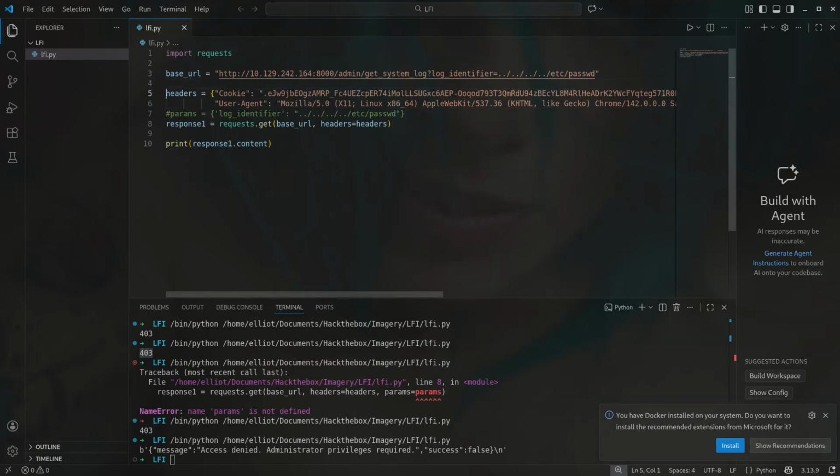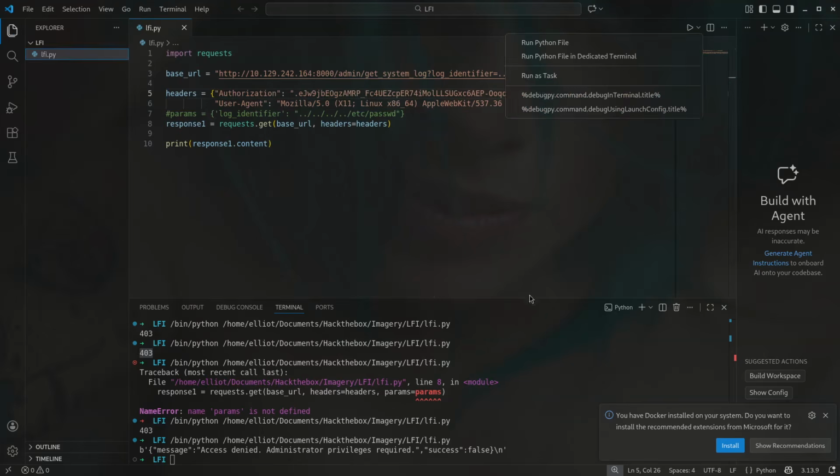The cookie. To be honest, I don't know how to give it here when it's a cookie. Is it just authorization? Let me see.